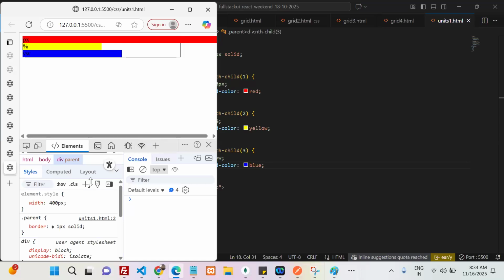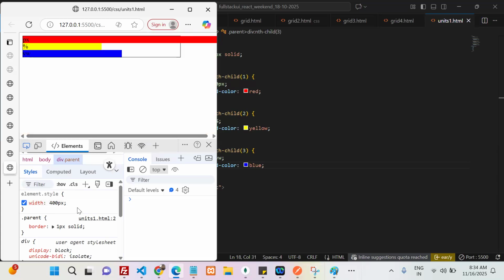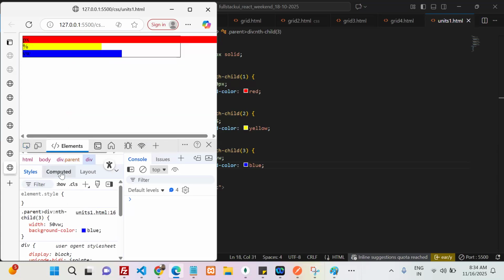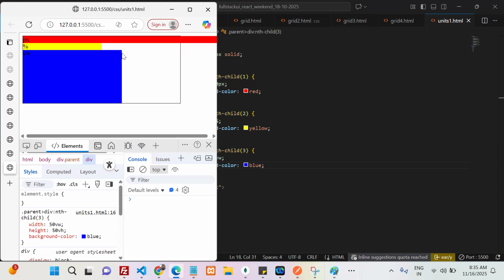For example, to this particular div, if I add the height, height 50 VH, now this height is how much? The overall height from here to here, half of the height is this one, agreed?